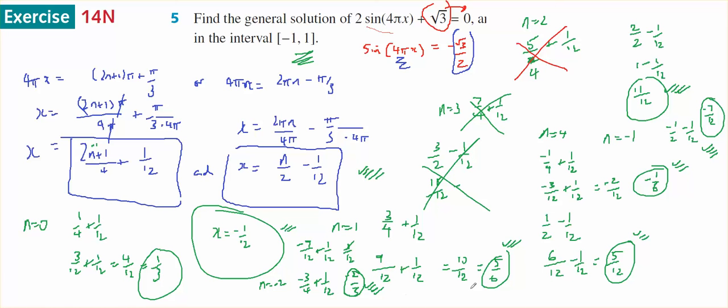So how many have we got? 1, 2, 3, 4, 5, 6, 7, 8. The period of this particular sine curve is 2 pi divided by 4 pi, which is a half. And my domain goes across a distance of 2. Therefore, every half I'd expect 2 answers. Since a half goes into 2 four times, I'd expect 8 answers. And I've now got 1, 2, 3, 4, 5, 6, 7, 8. They're my 8 answers. I know there'll be 8 answers because sine will equal this twice every period, and my period is a half, therefore there are 4 cycles, therefore I'd expect 8 answers.